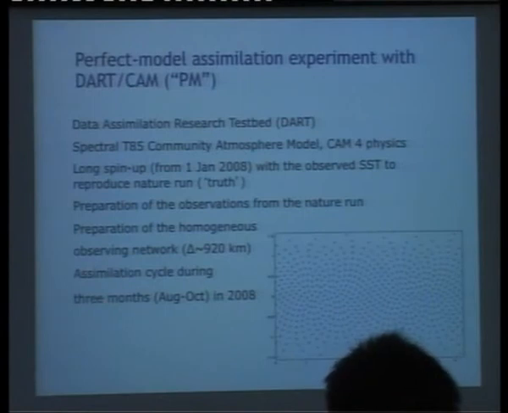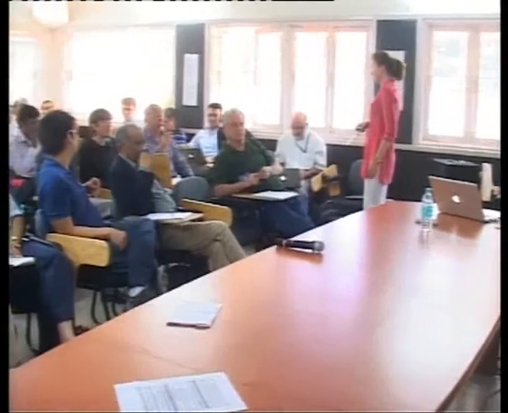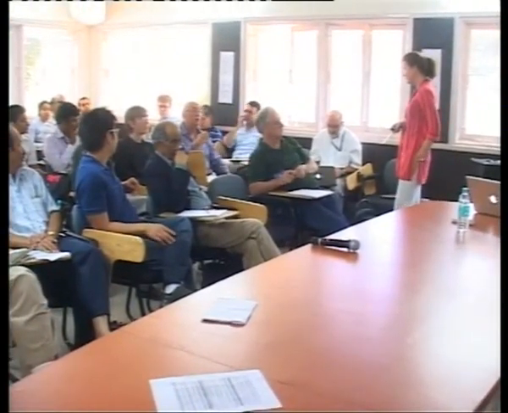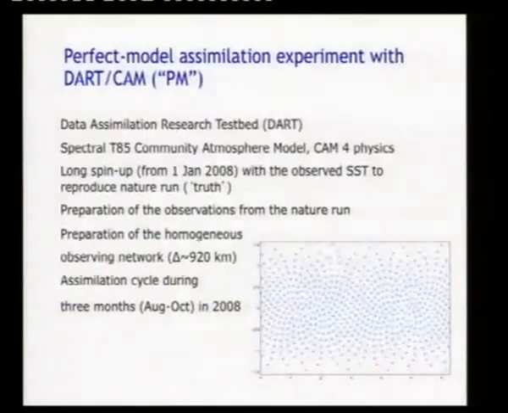So I want to make a comment. Yes. Your T85 model with John McFarlane in the NCAR community climate model has incredibly strange and not very vigorous convection. I will show it in a minute. Yeah. Okay. So this is a perfect model experiment. Yeah, this is not what I'm saying. Nature will have a very different convection than moisture coupling. This is not a perfect model, but it is just to do assimilation free. Yes, you are right. I agree with your comment.